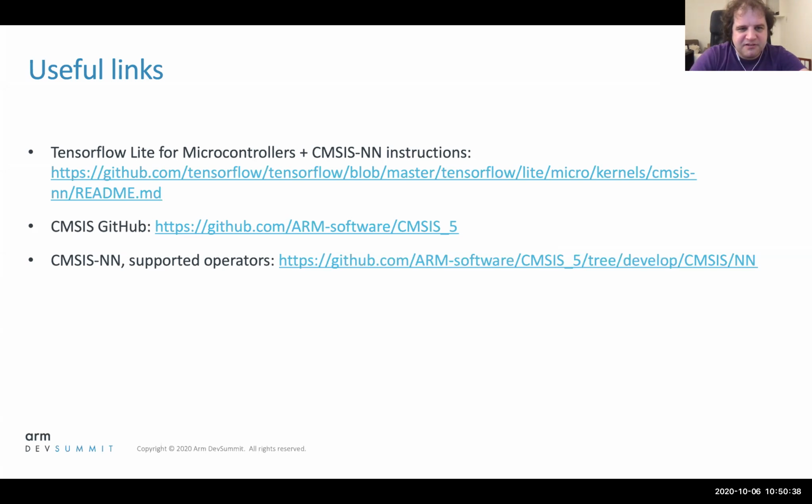Let me see if I can find a link, and I'll put it in the chat. So there's a link to how to train the person detection model.